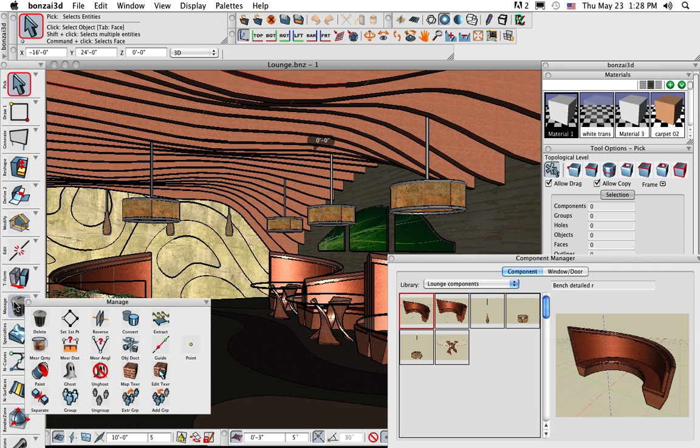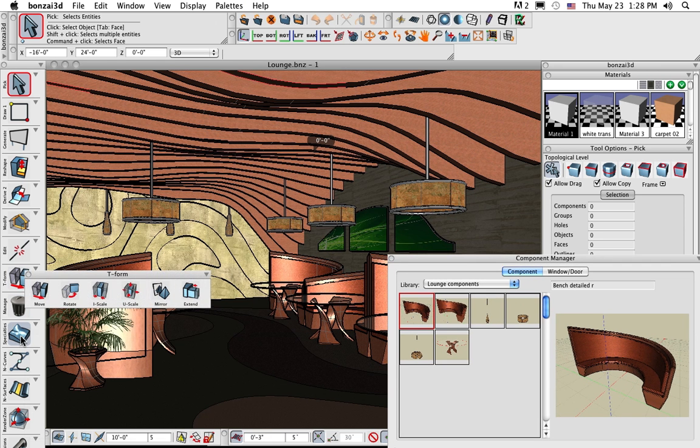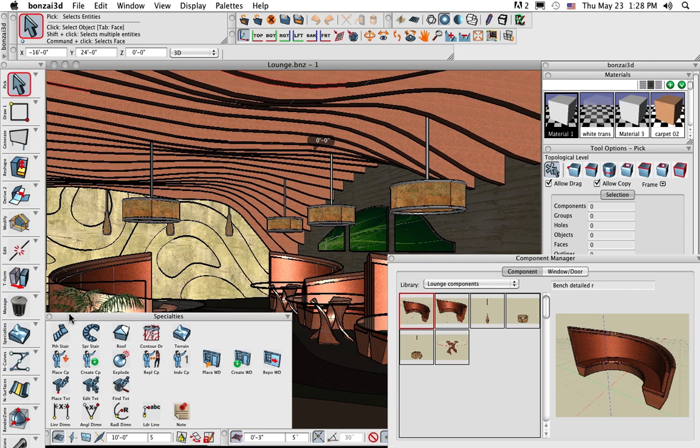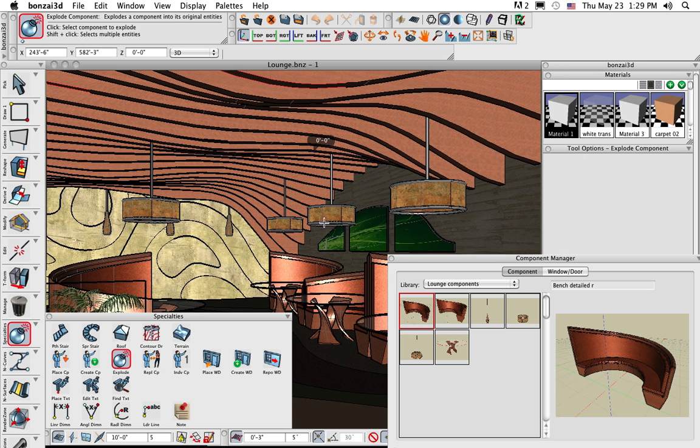And where are the component tools? Let's see, they're located right in here. So in version 2.5, there were 2 component tools. You can either create a component and you can place one. Well, now in 3.0, we got 3 additional component tools. One of them is the explode. And so now we can take an existing component that's in our scene, and with the explode tool, we can go ahead and quickly explode that component.